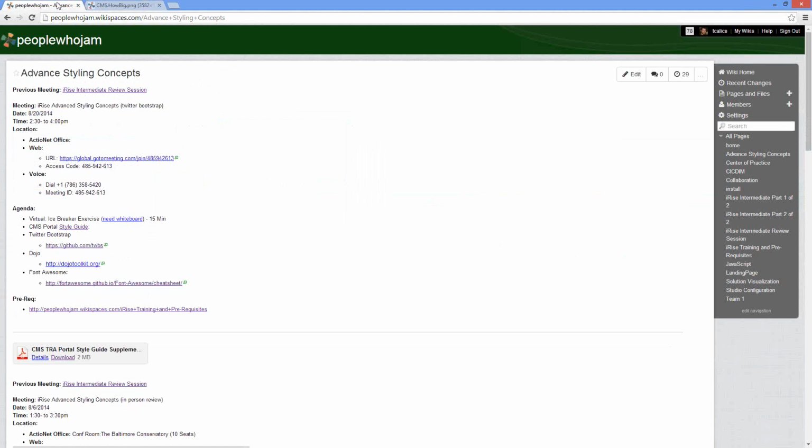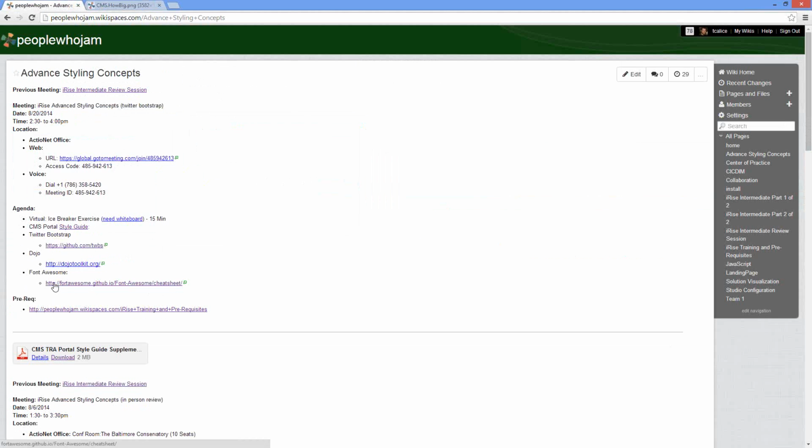We're still going around, but what we would like to do is we do know that there are some standards we're working with. And Twitter Bootstrap, that's what we're going to go over today. But also Dojo is an important JavaScript library, because that is the library which IBM uses to transfer information across these autonomous portlets.